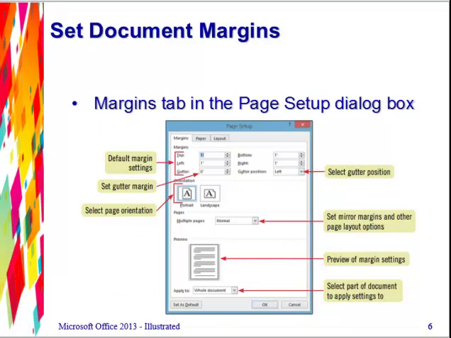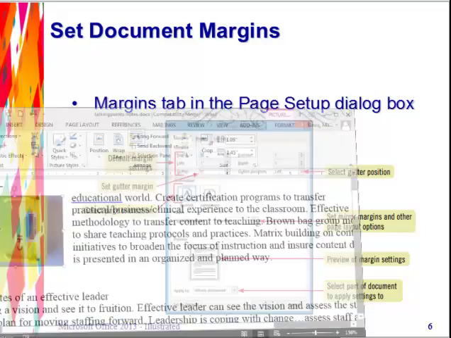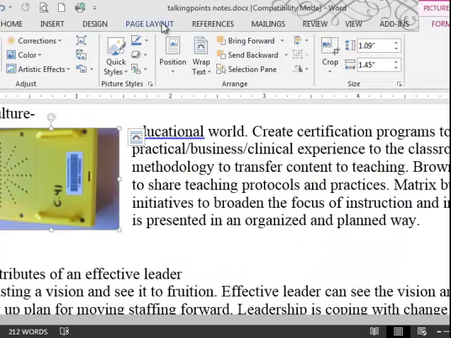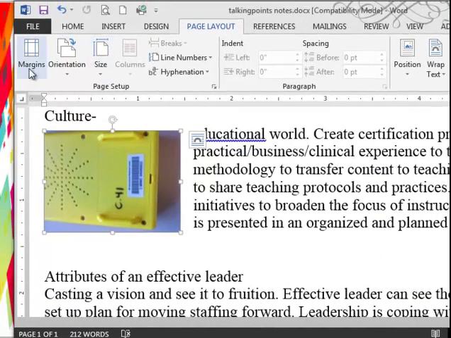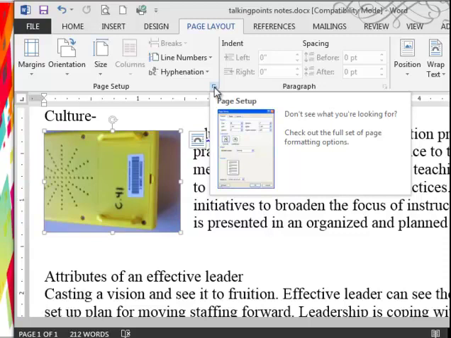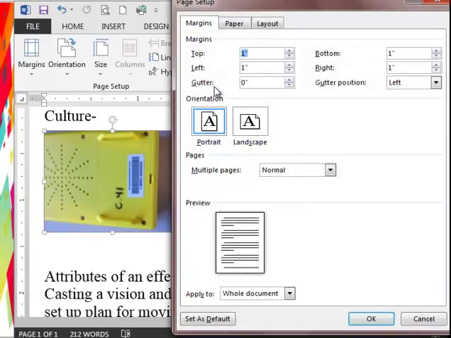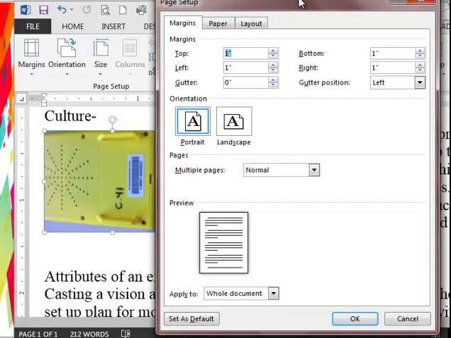So we're going to look at how to set margins on a page. And I'm going to pull up a document right now so you can see how to get to that page margin setting within your document. You're going to go to the Page Layout tab, and within the Page Layout tab on the left-hand side you have Margins, Orientation, Size, and then you've got some other items here. You've also got one of those handy-dandy drop-down arrows. If you click on that, it'll bring up the window that you're going to see in your textbook, where you can set your margins, where you can set your orientation. You can set your multiple page look.